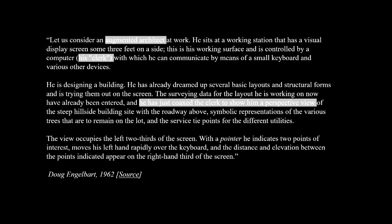What led him to invent the mouse is interesting. Since this is an architecture community, I threw this in here. At the time there was the light pen that was developed by Sutherland. He had this imagination, this is 1962, that the architect would be working on a 3-foot by 3-foot screen with input on the left and taking measurements on the right. And he'd be able to conjure from the computer, I think he calls it the Clerk. I think this is maybe the first instance of imagining an AI assistant helping you generate. He imagines that this Clerk produces a perspective rendering of his imagination. I think his one point of missing is he somehow overlooked that he could integrate annotations, back to Greg Slusher maybe, into the 3D model. He actually dedicated a third of the screen for just a readout of dimensions. But anyway, all these things were demonstrated all the way back in 1968.